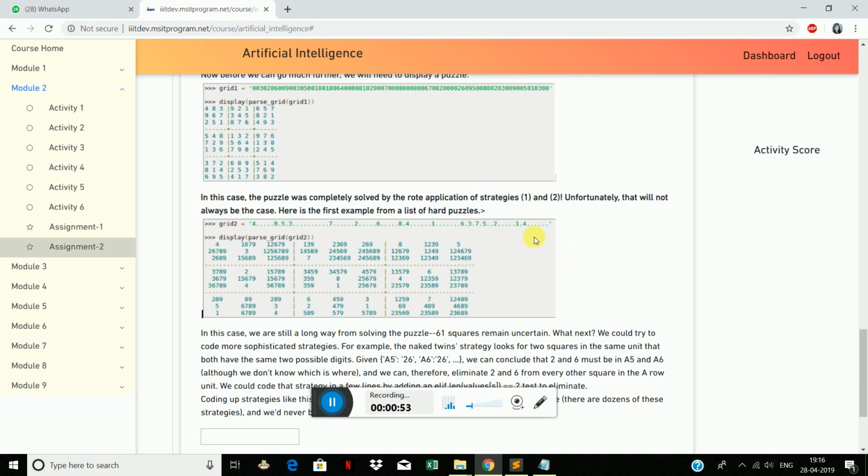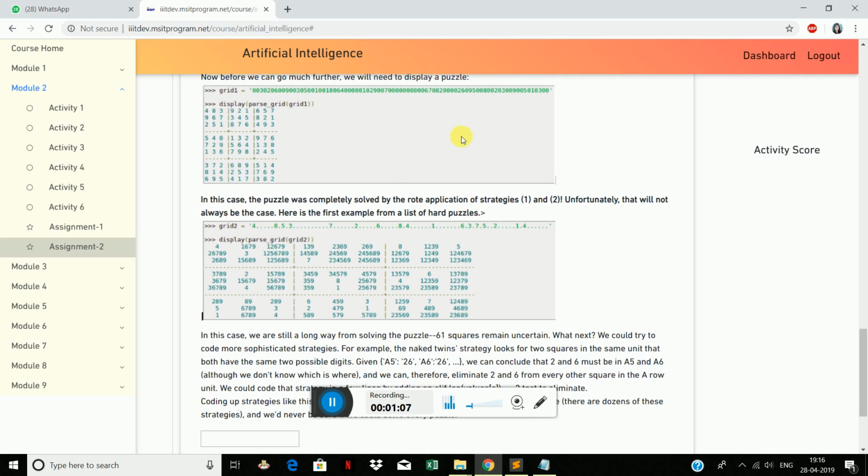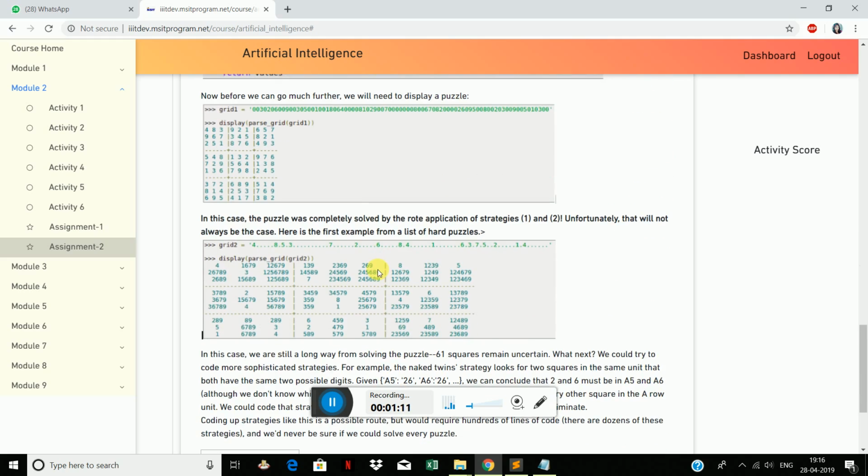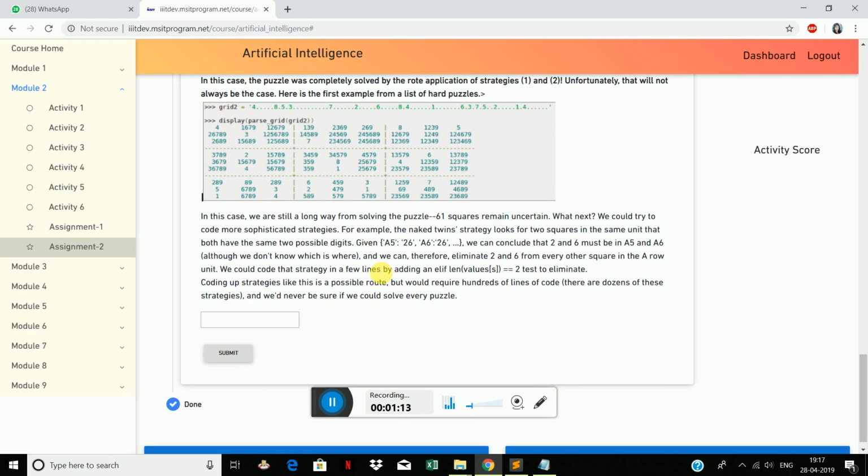So this is the input that they will be giving, where the dots represent the values that we need to fill out. I mean that we need to check for the value which might be possible in that place. As part of assignment 2, module 2, we need to get all the possibilities that are possible for the required square, which is not given.